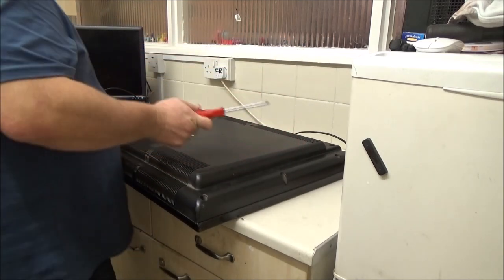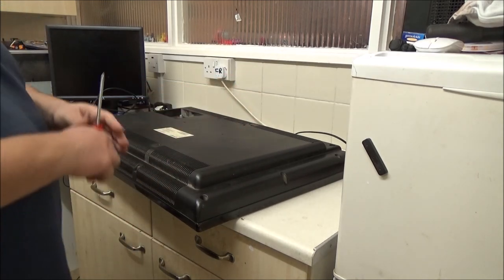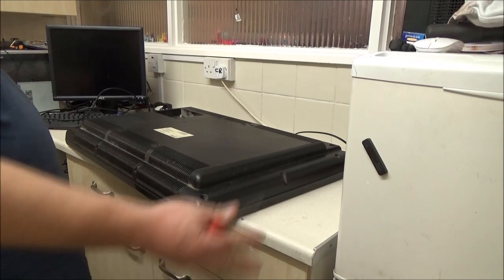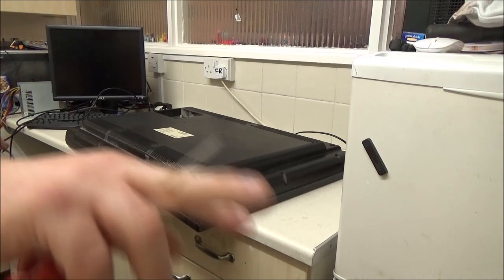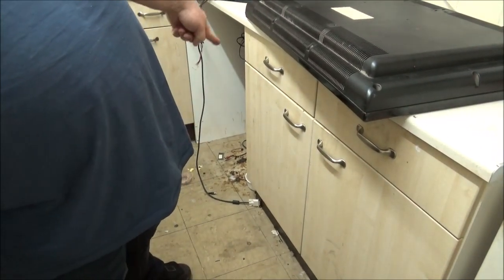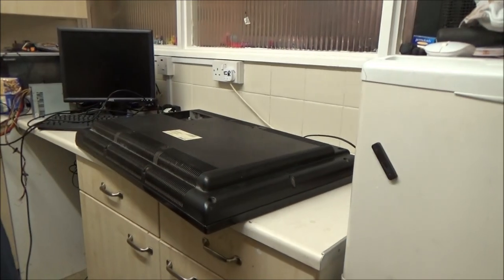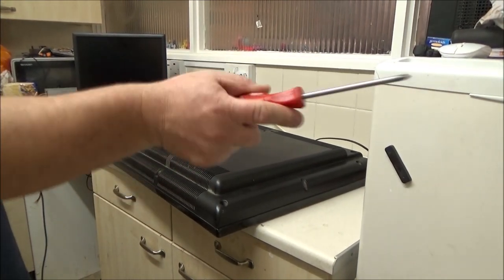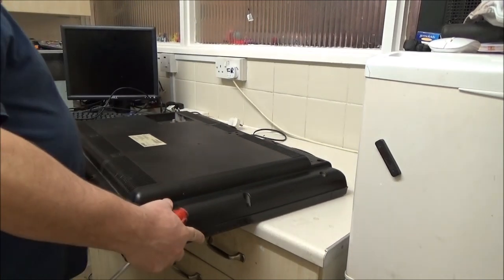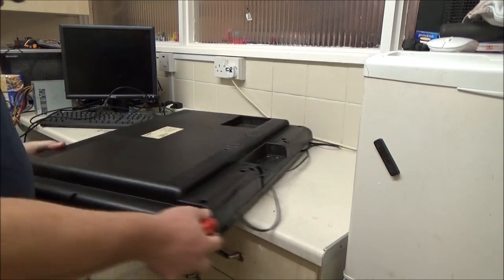Next year, I want to replace this for two under cabinet ones. So I have a separate fridge and a separate freezer under cabinet, because I'll put one just where that gap is under there, and one probably where this fridge is. That'll free up some space here and make things a bit easier.